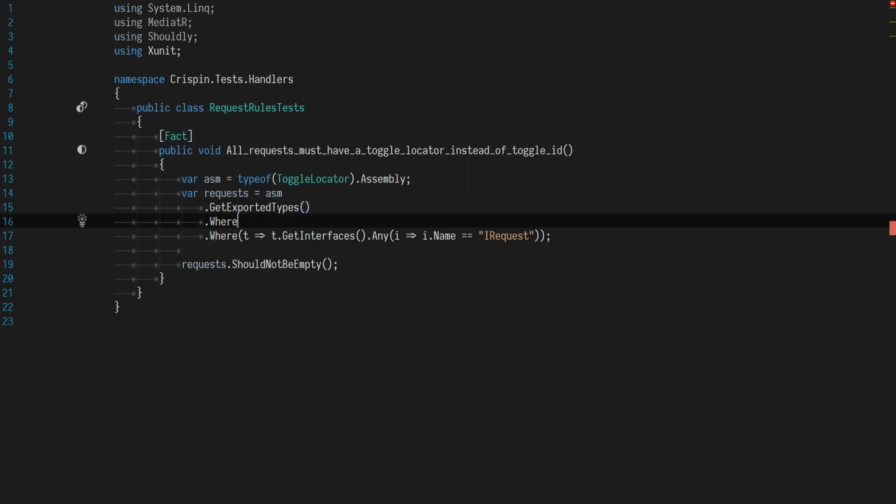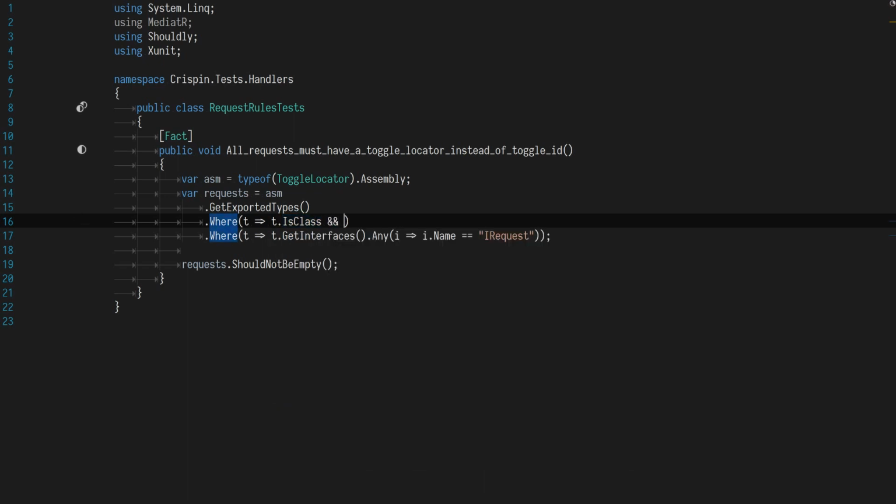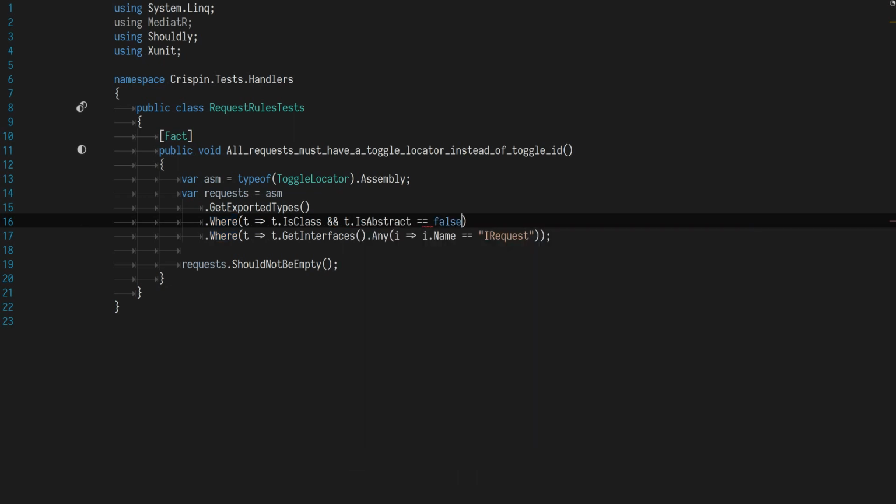Oh, let's also do this first. We'll say where the T is class and is abstract is false.